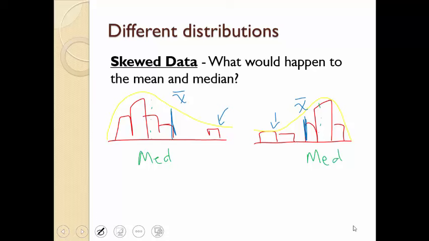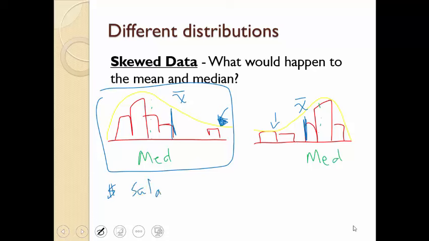Well, let's say that this particular set of data is a company and it's their salaries. Well, maybe this is the CEO of the company that's making a whole lot of money. Well, to make the company look better, they might say, hey, our average salary, right, is a lot higher than maybe it really is because of this one outlier. So they would maybe want to report the mean to make themselves look better.